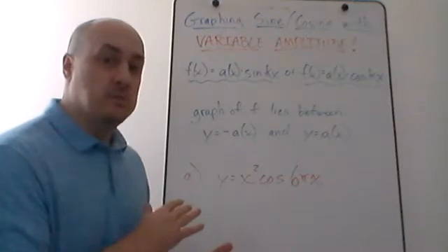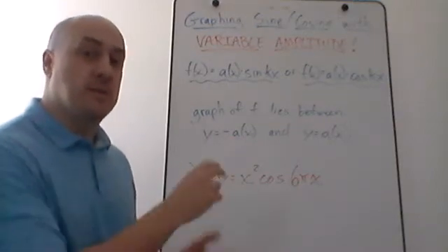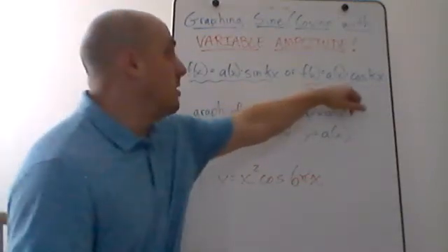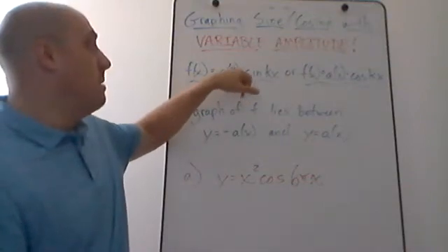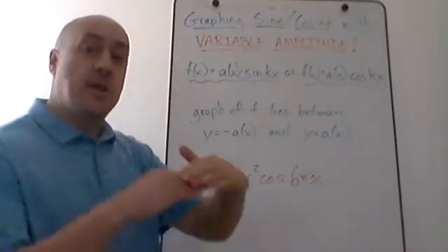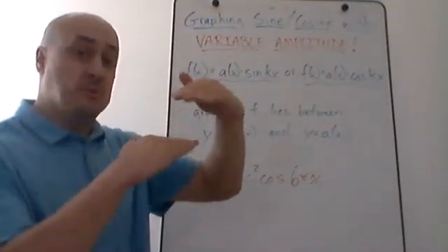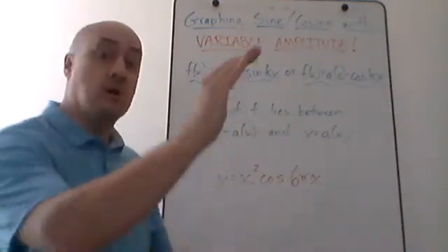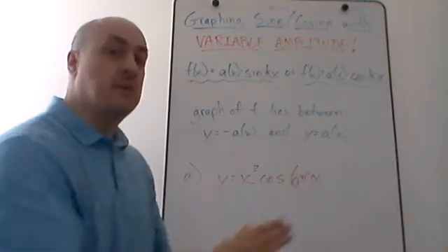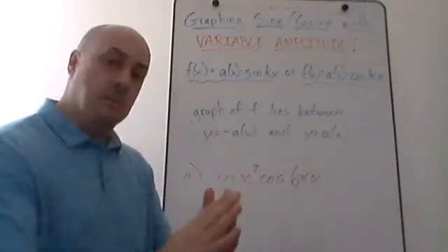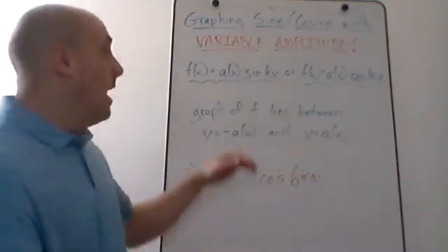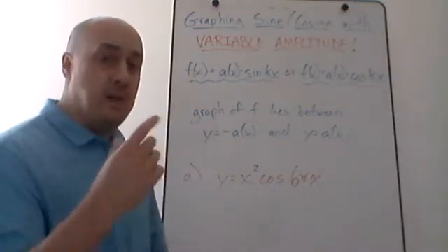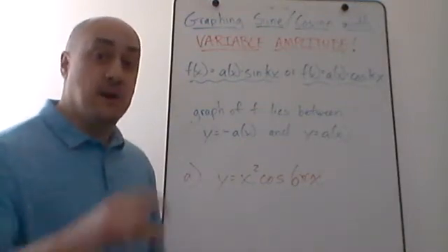In those videos, the amplitude of the function was the number in front of the sine or cosine function. A number multiplying that function changes the amplitude, and the amplitude refers to the height of the wave. Remember, the graphs of the sine and cosine functions are wave functions. They look very similar. They have different starting points, but the same shape. And the normal amplitude of a sine or cosine function is 1.